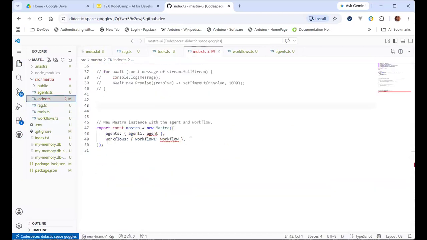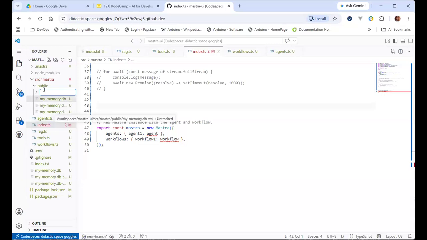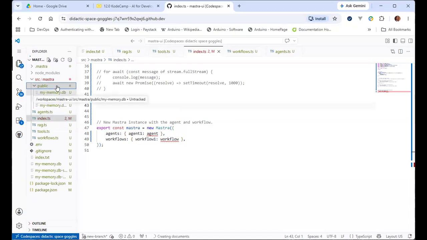There's one last thing with RAG. Of course, you have to do ingestion, so you have to give it data. So what we can do here is create a data folder, and maybe we can just put in some data here, all the documents. I'm going to take this out of the public folder. It shouldn't have been a public folder.